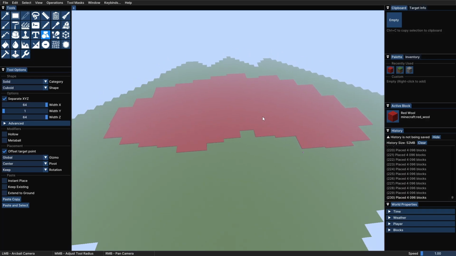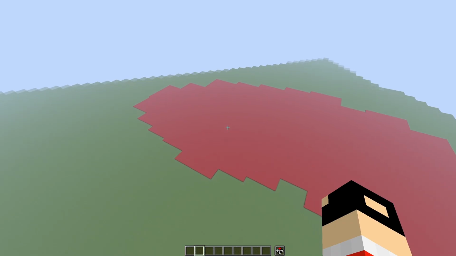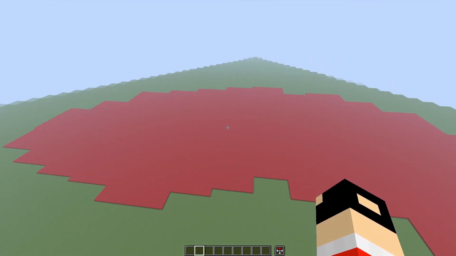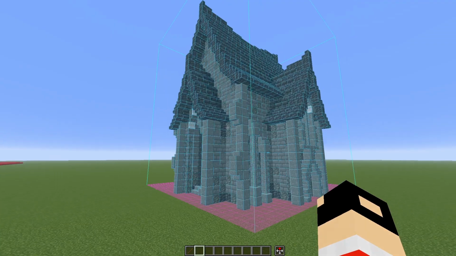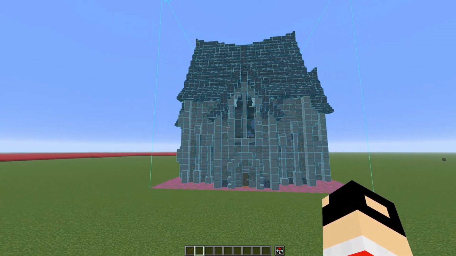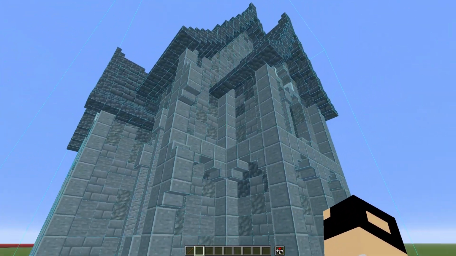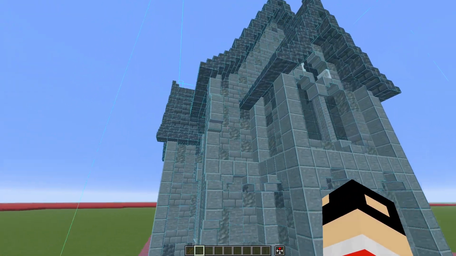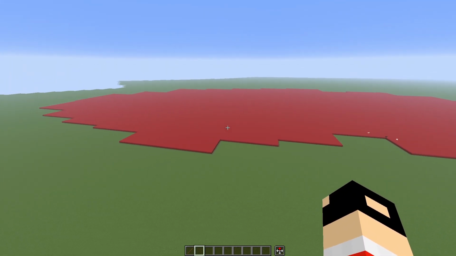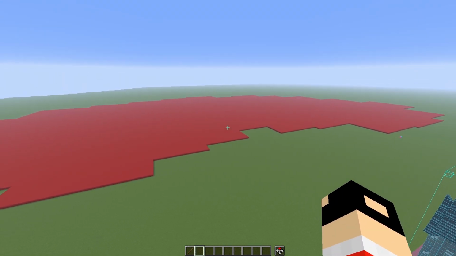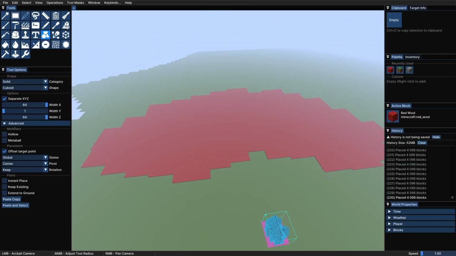Okay, now we got quite a big area here, but the reason for that is I've got a house that I really want to put in these mountains, and it's quite big. This is the house that I want to put into the mountains, and as you can see, now I'm standing on the ground, and it's not the smallest of houses there is. So you can imagine I need quite big mountains to make this feel not small, but not too big, you know? So that's the scale. Now let's move on here.